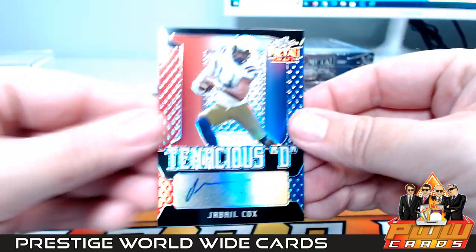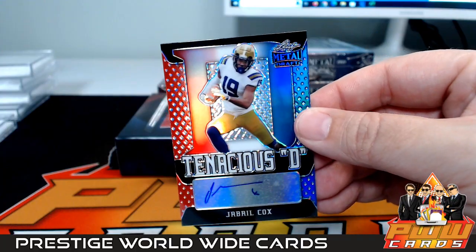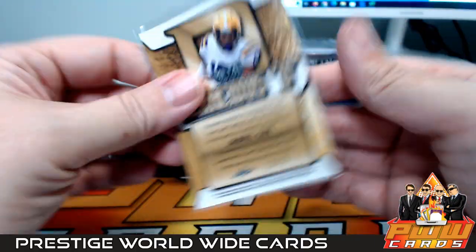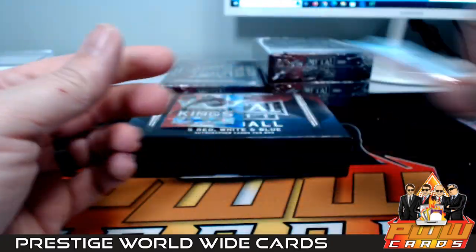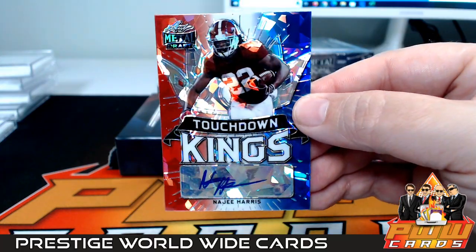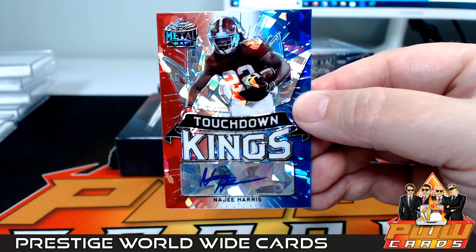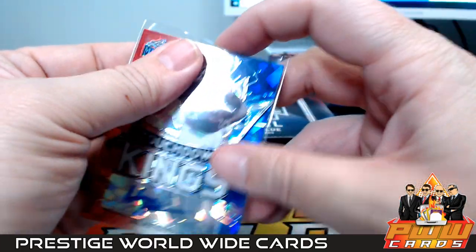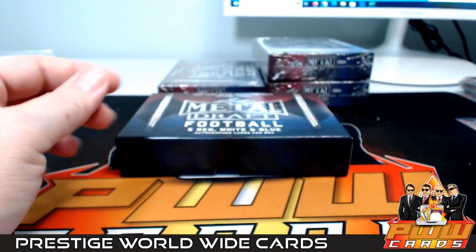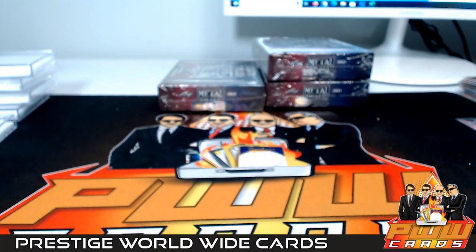Then we have Jabril Cox, Tenacious D, going out to Dallas, and Matt S. Congrats, Matt. That's number 2 of 10. And then we have a Touchdown Kings Ice of Najee Harris and the Pittsburgh Steelers. Pittsburgh, Robert B. Coming to you. Numbered 4 of 4. Wow. Nice, no low number hit there.